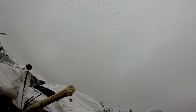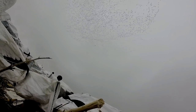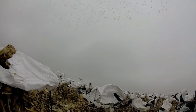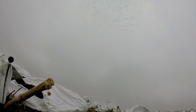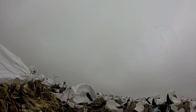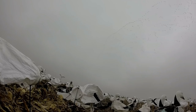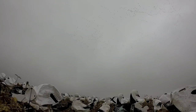Oh boy, look at all the birds. Let's get down here. Oh my goodness. Woo, doggy, that's a lot of birds. Wow. Our luck, you know what our luck says, is that the group across the street's gonna shoot right when they're locked up doing it extra dirty, because that's what's happened all morning.